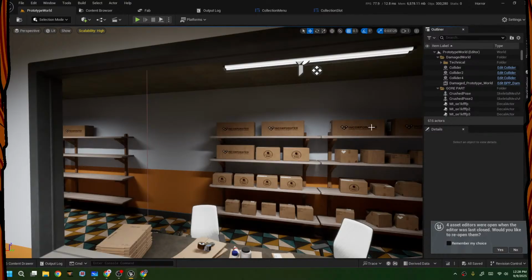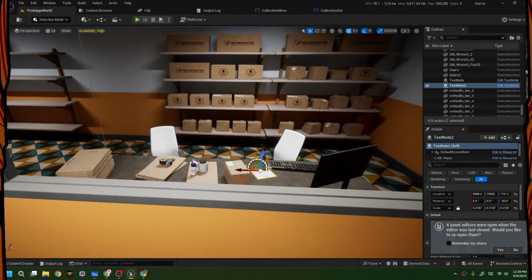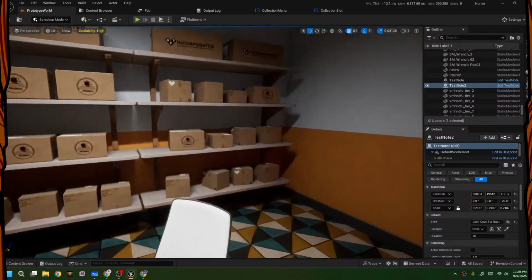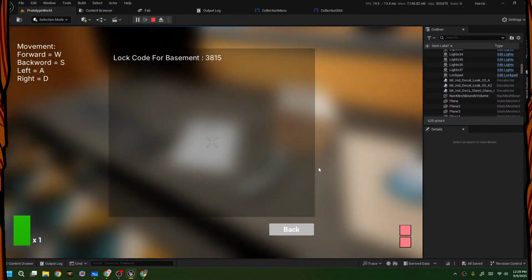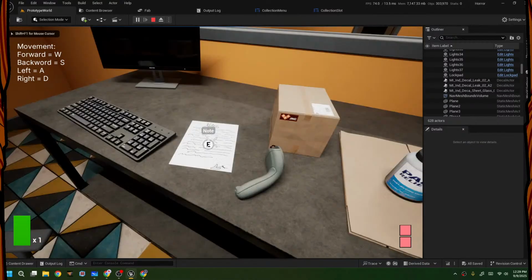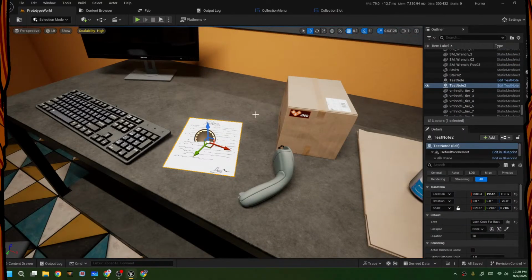All right. So what we need to do in this particular case is that we have this node right here, and upon interaction we open up a widget which shows us what the node contains. Okay, so if we play from here, select this node, it will say log code for basement is this, right? Pretty basic thing. And one other thing is that over here we can actually change how it looks.